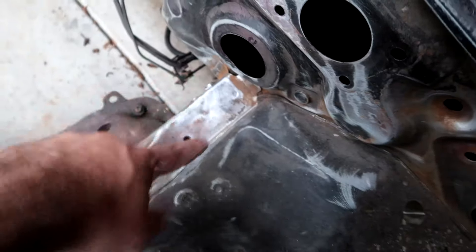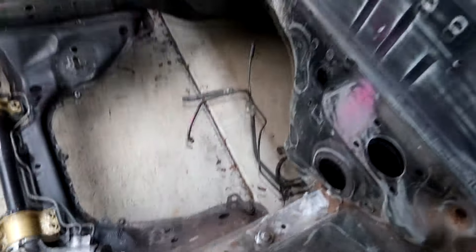Just got done with 150 grit — I did 100 to start, then 150, and now we're going to go to 220 because I want to paint things. I also attacked all the surface rust with a wire wheel. I'm going to go ahead and hose this off one more time, attack it with 220, hose it off again, and push it back in the garage. Shouldn't be too long — almost done. We're going to get this done tonight, hopefully. Paint prep!